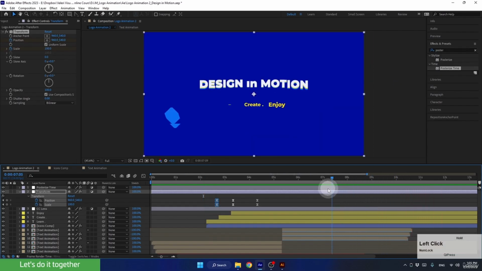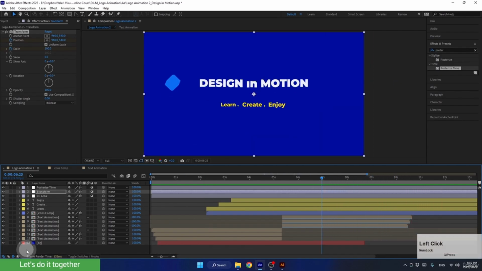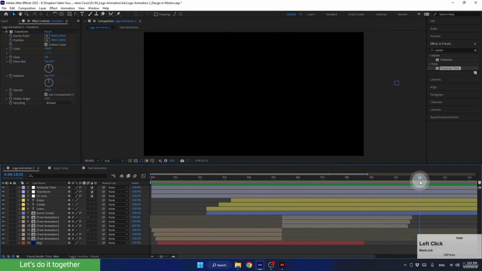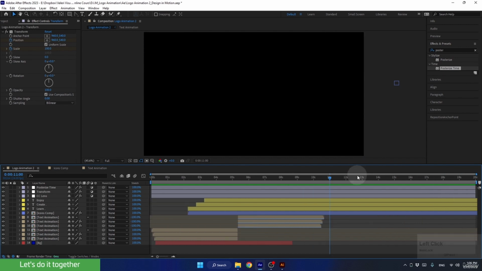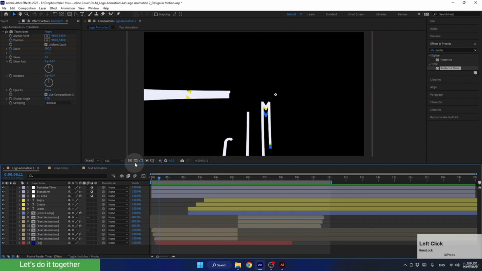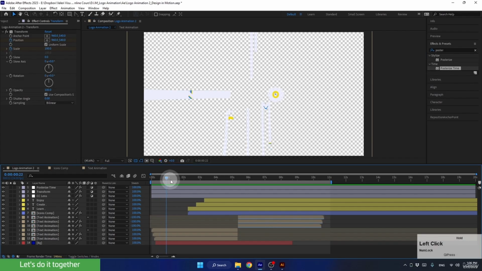Okay, now we're ready to render our project. First, let's go to the time point where the animation is fully complete, which is around second 11. Now, let's trim the work area to this time point, to avoid rendering unnecessary parts. To do this, press the N key. Now, let's learn how to render this animation with a transparent background. You can turn the transparent background back on.